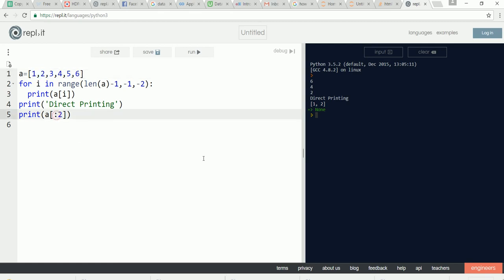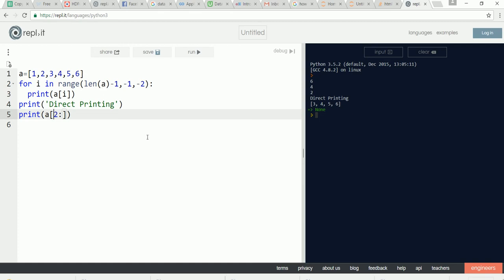If you use the colon after the index, it means that from index number 2, whatever is there till the end, it's going to print.